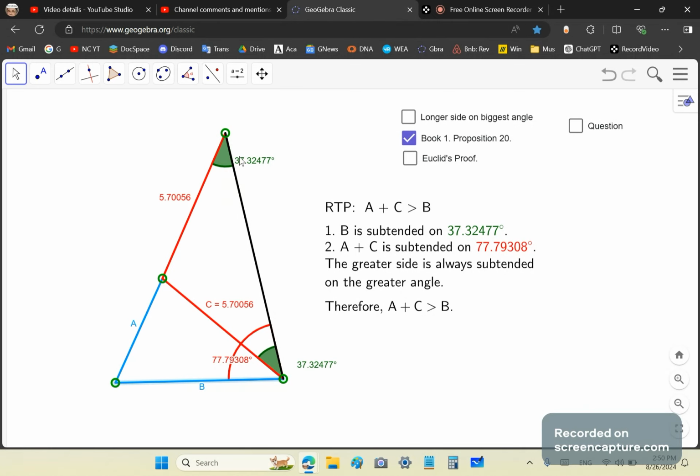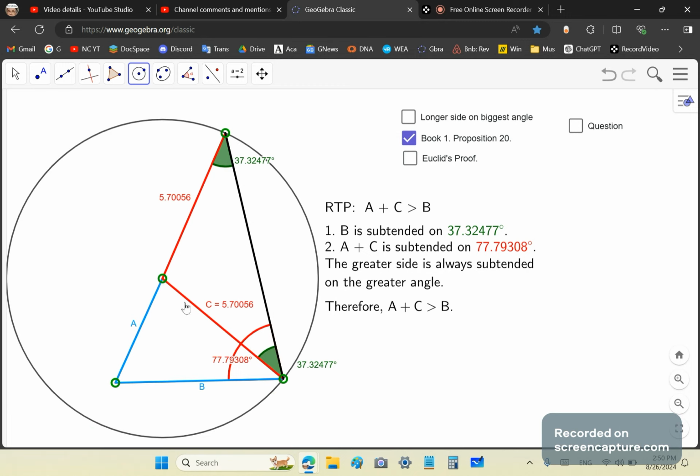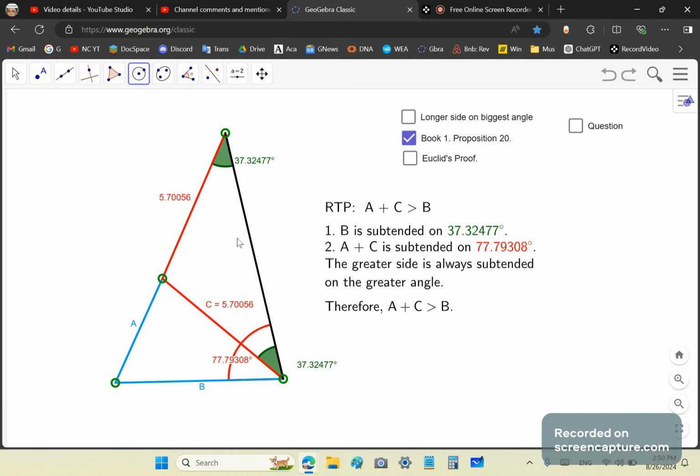How's that? Well, it's basically the same as just taking a circle and extending it that length there, where this is the radius of the circle. That's how simple it is, okay? So we can extend any line by any given line segment, and we use the circle to do that. Now, if we make this side here, this red side here, equal to C, then here's what happens.